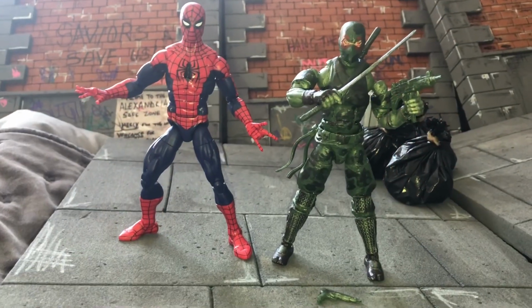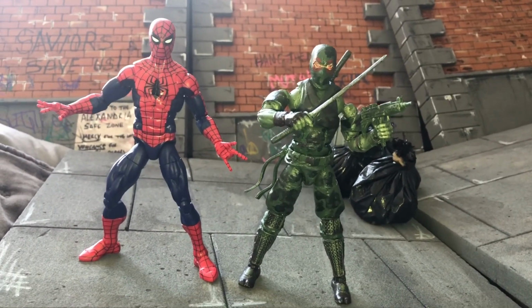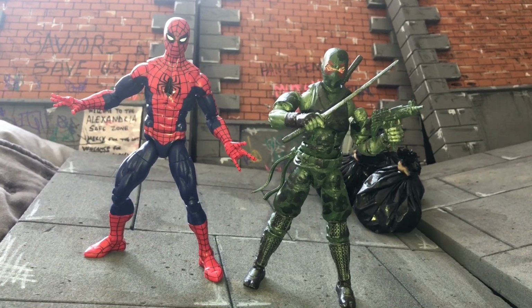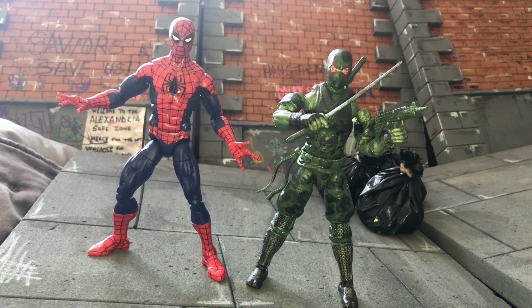And let's look over to Marvel Legends. Here we've got Marvel Legends Spider-Man. This is Renew Your Vows Spider-Man. It's a slightly kit-bashed version. He does make quite a lot of appearances in my sort of comparison videos. But here we go. If you want to do G.I. Joe Classified next to Marvel Legends, that's how they'll look.